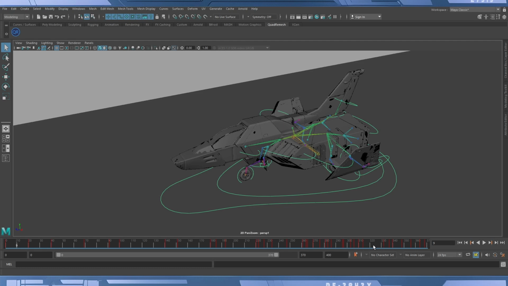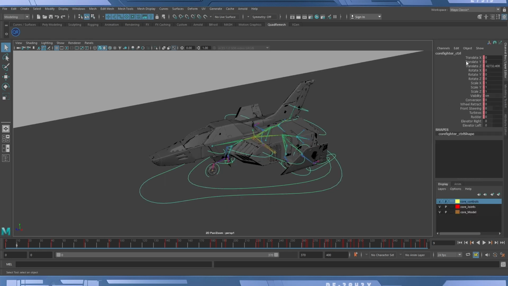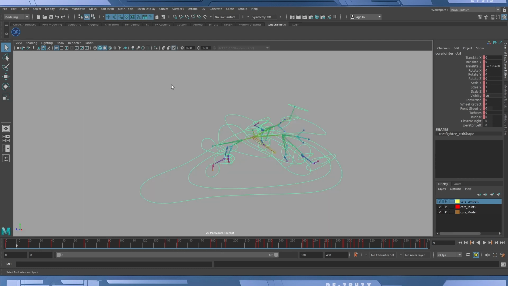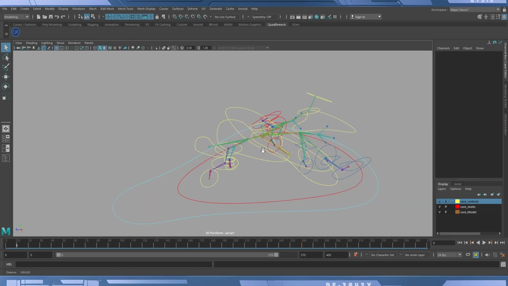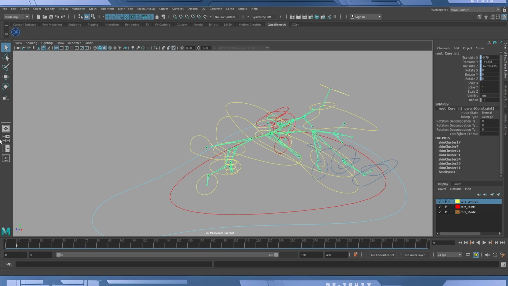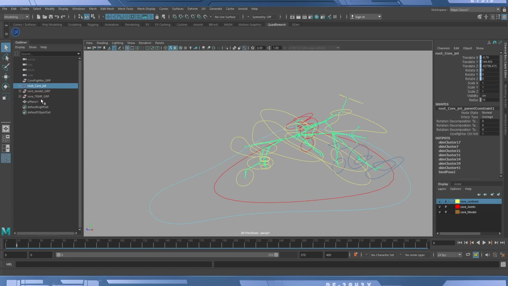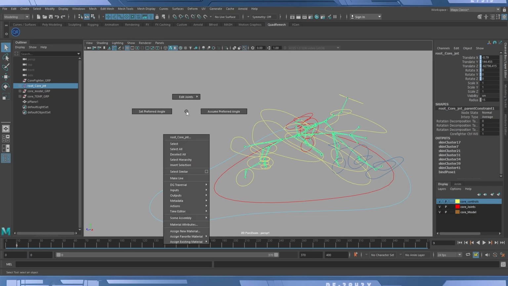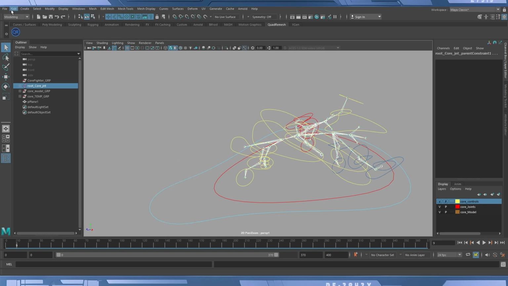Basically what we're going to be doing in this video is we're going to bake out all of our keyframes. So we're going to go ahead and look at our channel box right here, and it's going to put a little frame for each thing. So let's go ahead and get started on that. I'm going to go ahead and just view my bones right here, and probably go into outliner and make sure we've got our root one selected, which would be very helpful. Now you can right click once you have your root and select the hierarchy, which is going to select everything. I'll show you the option there.